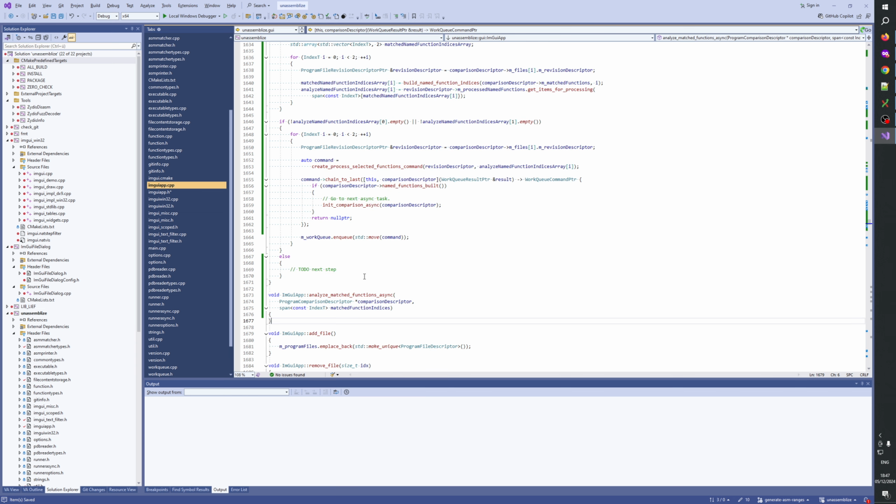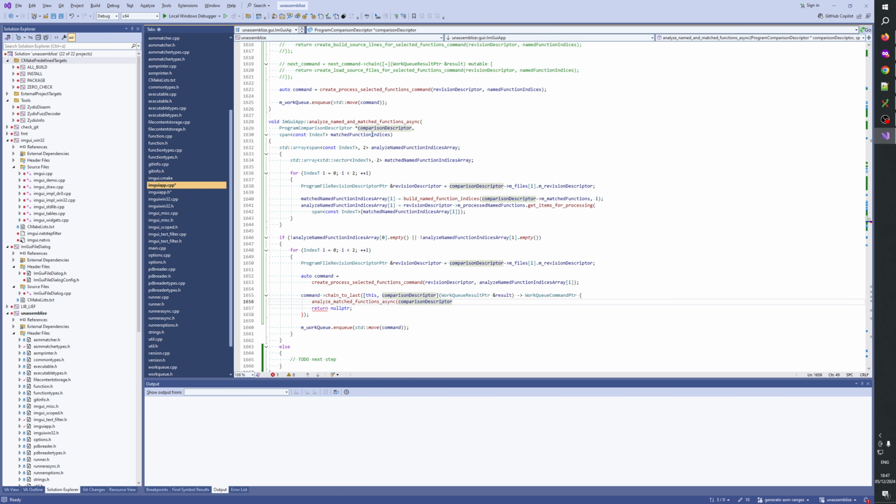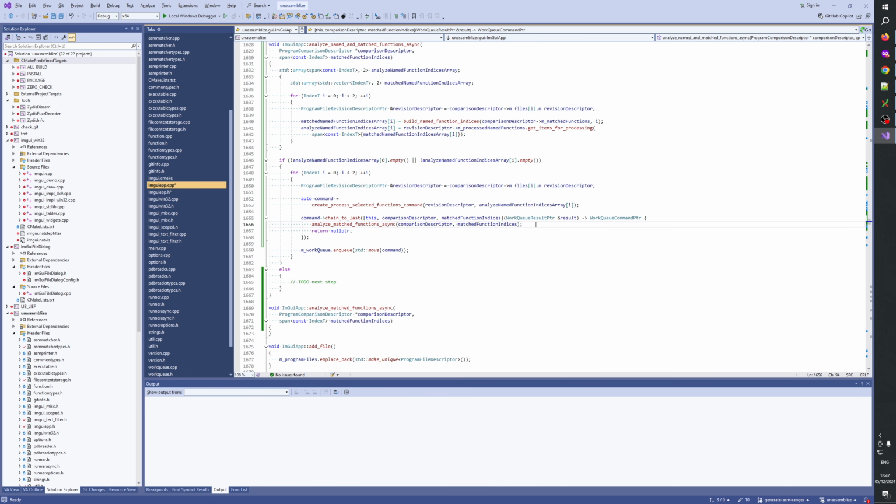And then analyze matched functions we would then call in here, where we would pass on our comparison descriptor and also this here. And then here we would also call this. And then here we would continue then.